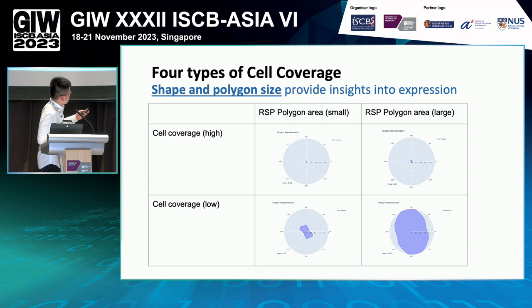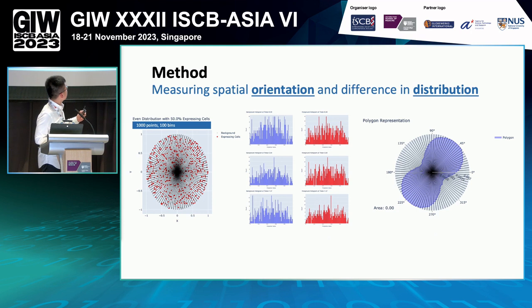For biased distributions, which are these 2, with a lower cell coverage you'll see a bigger shape. This would indicate that with sparse data, yet with a biased population, you'll see generally where it is biased towards in the angle. And then for high cell coverage, you'll see a similar shape compared to the even, but of course, you'll still see the direction where it's biased towards.